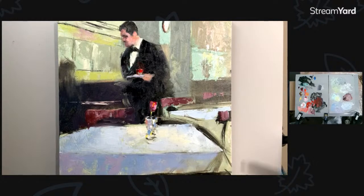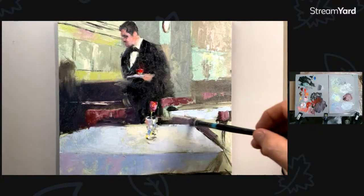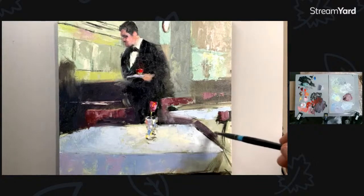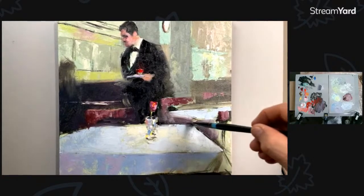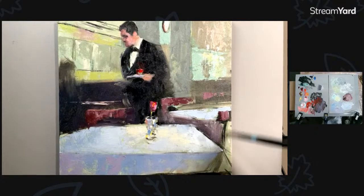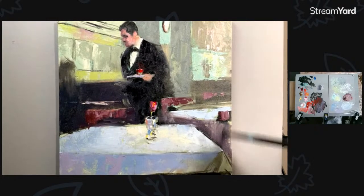I want to deal with a few of these areas down in here. They're sort of obscure. There's not a whole lot going on down there. I don't want to just bash it in like there's nothing, but I also don't want it to be very important. So I'm just going to go into this area with some violet, and I'm just going to cover stuff up. And so that it's not important. Violet's one of those colors that still has some excitement, but it's not one that we go looking for.